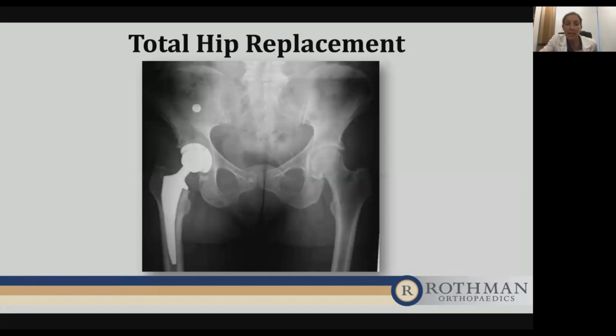And in contrast to that x-ray, you see now an x-ray where there has been a hip replacement performed. So that whole area where that irregular bone that really didn't quite look symmetric or pretty was there, that is now removed. And in its place, we have a brand new ball and a brand new socket. I'll show you what those parts look like on the next slide, but you can see that this is symmetrical. It's going to relieve that bone-on-bone pain and restore range of motion to this hip.